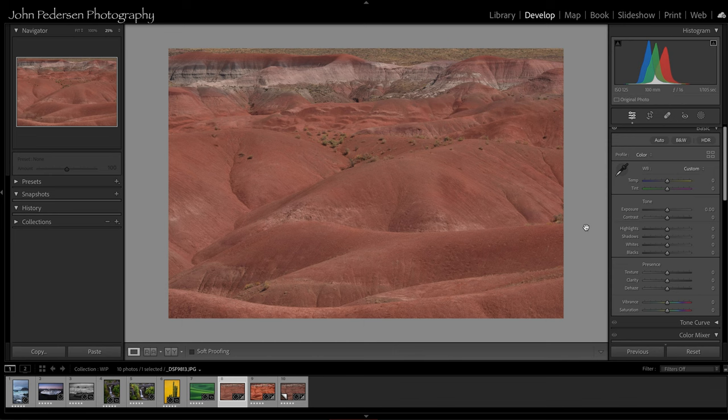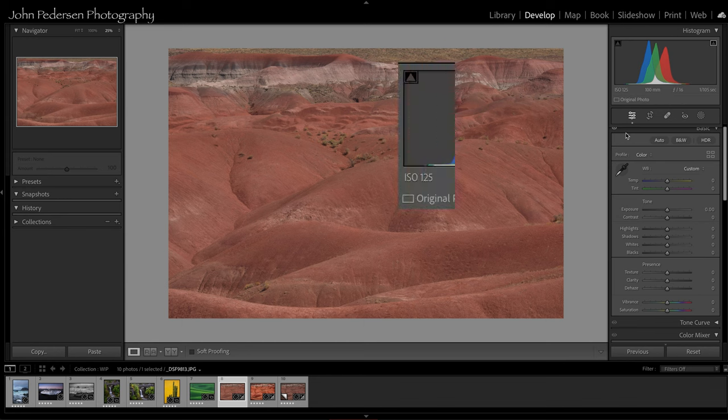And let me just say that as your eye gets more developed, you'll be able to see potential out in the field. As an example, this image that we're looking at here was shot at the Petrified Forest in New Mexico, in the middle of the day. The light was nasty, and it normally wouldn't be a great shot. But this is one that I knew I would be able to transform with a few simple tips in Lightroom. I can see the folds of the landscape. I can see potential shadow areas and potential highlight areas. So I went ahead and took this shot, and I want to develop this real quickly for you to show you what I mean.